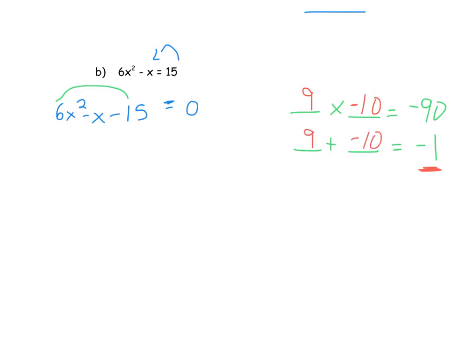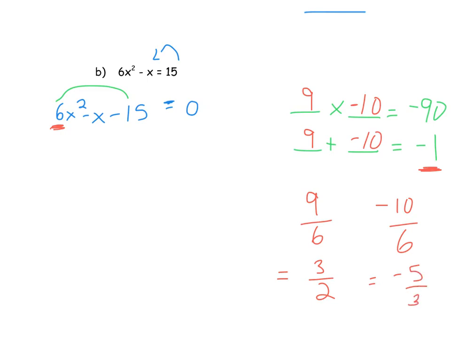So now I'm going to use my quick method, and I'm going to remind you of the details. I'm going to take it a little bit more slowly just in case. I'm going to take those 2 factors, 9 and negative 10, and I always want to divide them by the coefficient of my squared term, which in this case is 6. And then I go ahead and I reduce that fraction. So 9 over 6 is the same as 3 over 2, and negative 10 over 6 is the same as negative 5 over 3.